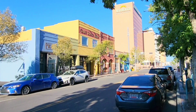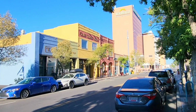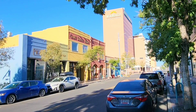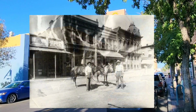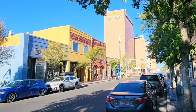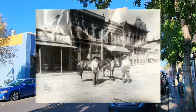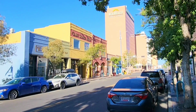Now this one here, I kept walking up and down the street, wondering if it's the left side, you know, the south or the north. But this is the only thing that kind of matches. You can see the building, the yellow building there, that looks like the roof goes down and back there. So hard after 100 and something years, but that's my best guess right there.